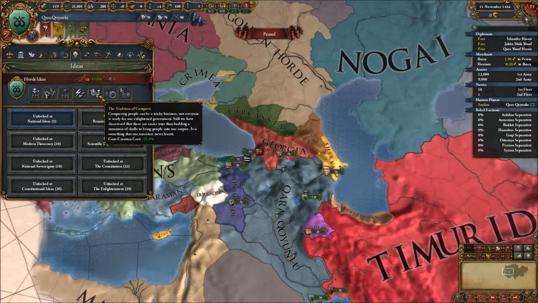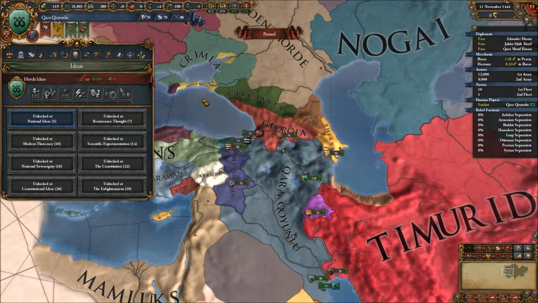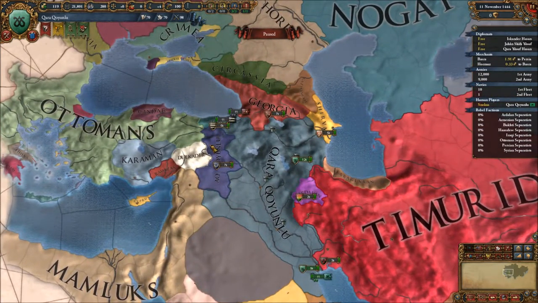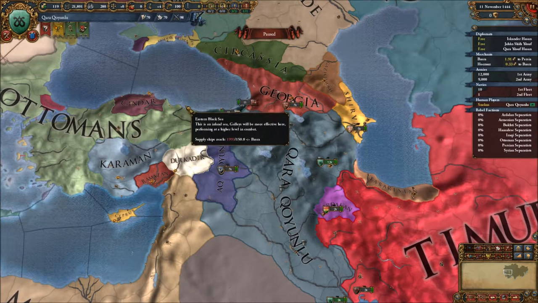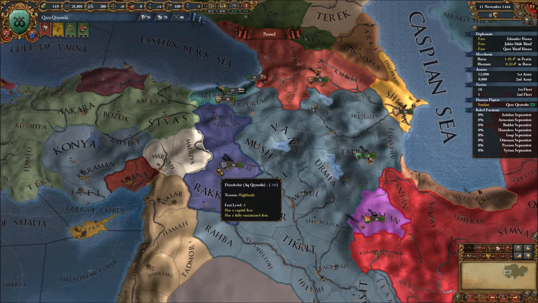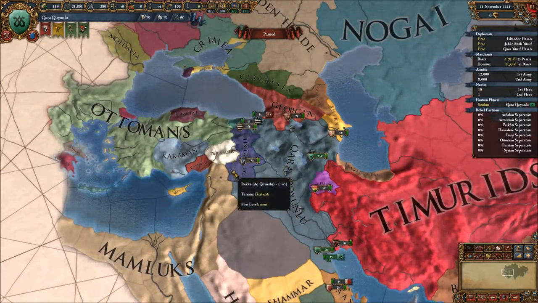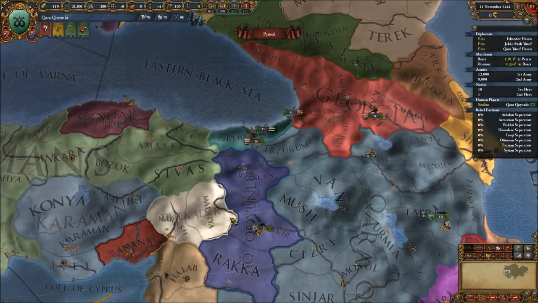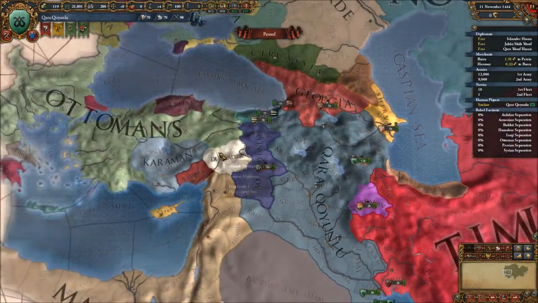Pretty much everything focused on war. Everything except core creation, but even that is kind of aimed toward a war focus there, which is great for us because this is going to be a very conquest-centric campaign. And I can tell you right now that we're going to try to not conquer Qara Qoyunlu and Dulkadir and so on over to the Ottomans, because we want to keep a buffer between ourselves and the Ottomans as long as possible.